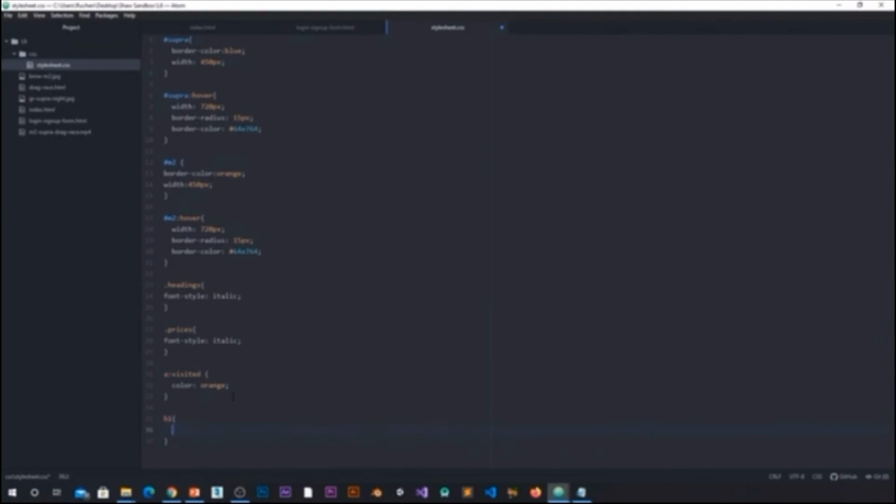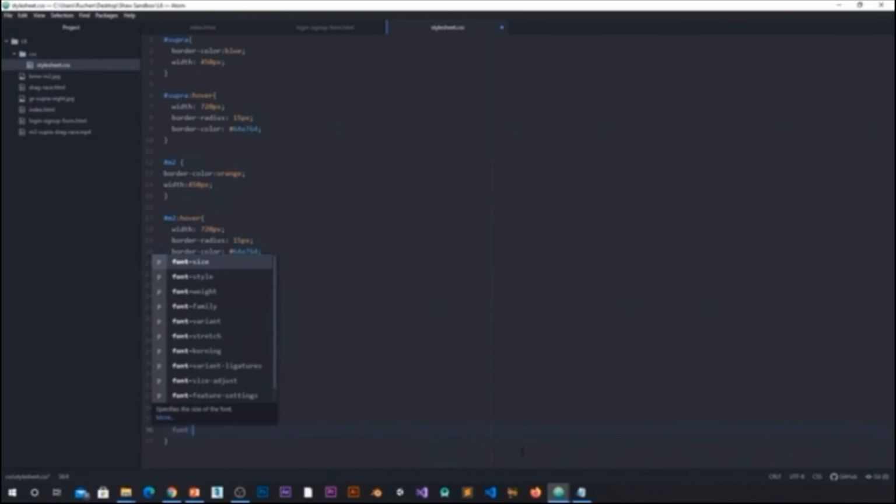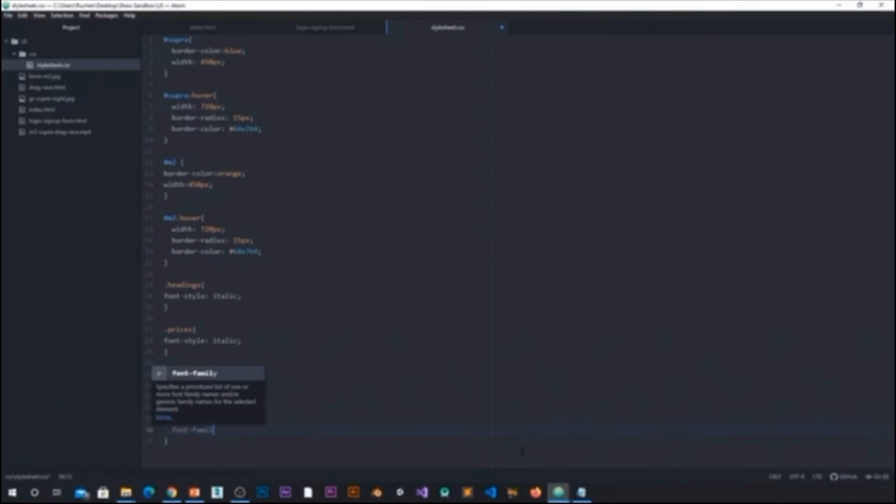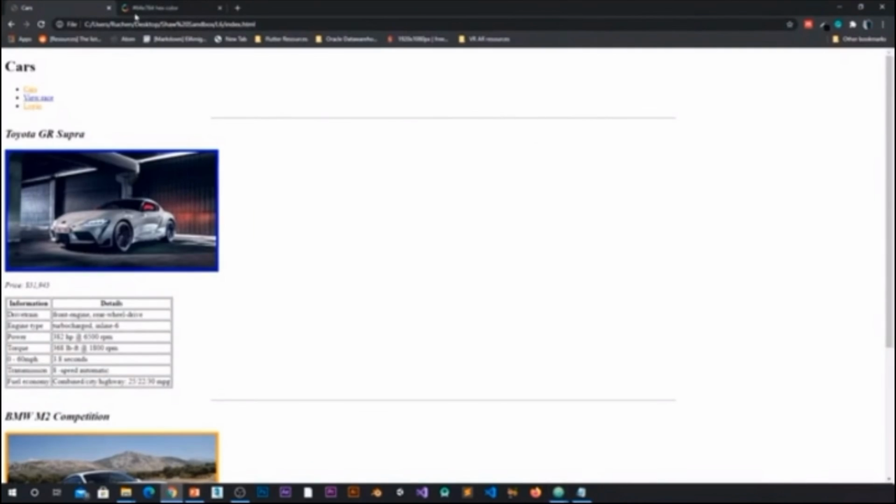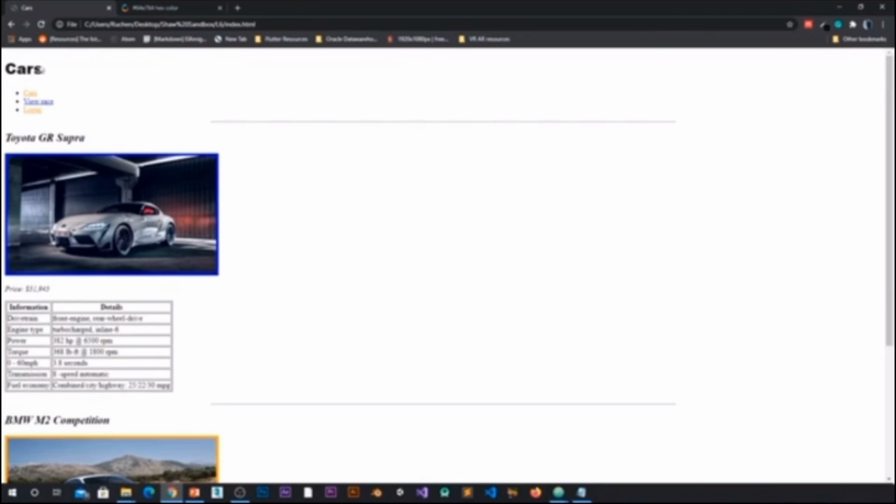I want you to have a font family. Remember, we spoke about font families and the types of fonts that we can use that are safe. For this one, I'm going to go Arial Black. So I'll say Arial Black. Close that off, save it up, hit back over. Now notice what's going to happen over here. This is going to change to a different font. Refresh, and now we've got this more bold sort of look.